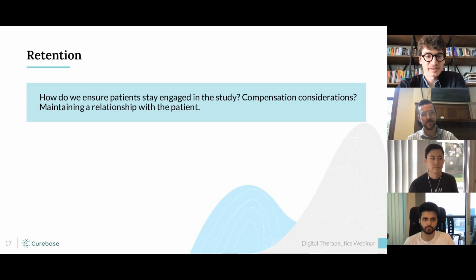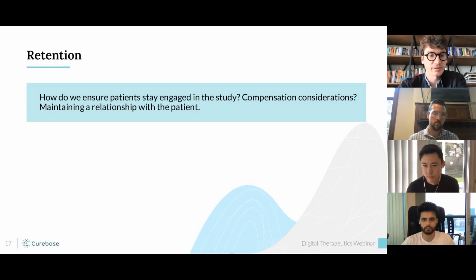The compensation cannot be too excessive, and IRBs will usually advise on this. So if you do have a compensation plan, that would be something that the IRB that you select would look at closely, and they probably advise to keep that in a reasonable range. But you do need to also compensate people for the friction that comes with clinical research. They do have to present to doctors' offices. They do need to submit extra surveys, submit data. So compensate people for the inconvenience, but certainly motivate them for the right reasons.